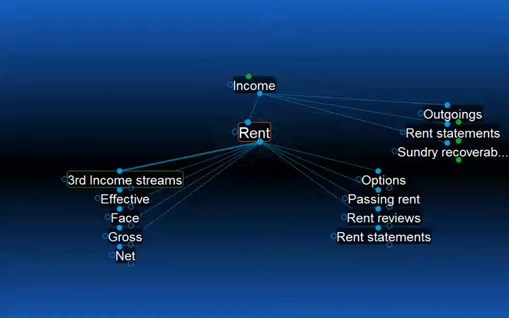Those third income streams are usually covered under some form of license in addition to the lease that already exists. So there'll be another document for this. What you're doing here is having another document to support the income stream. You're boosting it. So all of these things apply in the normal rental, but this thing here applies in a special rental for something else. So that's what rent is all about.